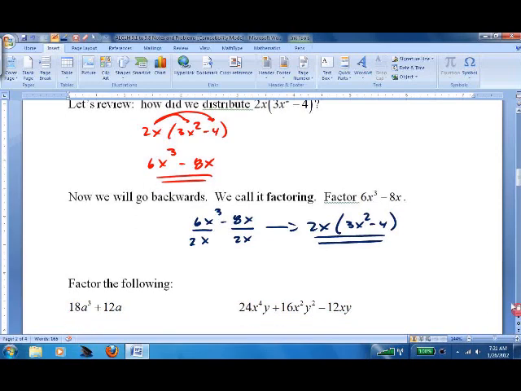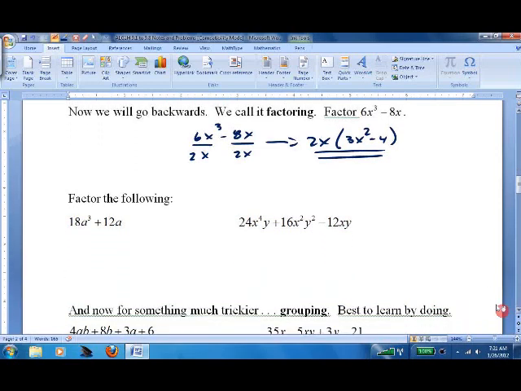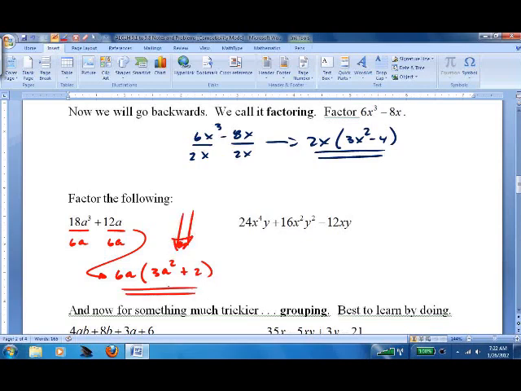So we'll give a couple examples here. If you want to pause the video and try them yourself, go ahead. What I strongly recommend is when you're done, look at the term that's in the parentheses and just double check. Is there anything else that can come out of this term? No. Looks like I got it right.